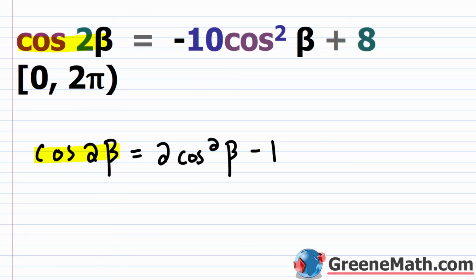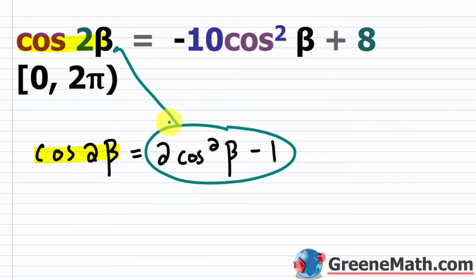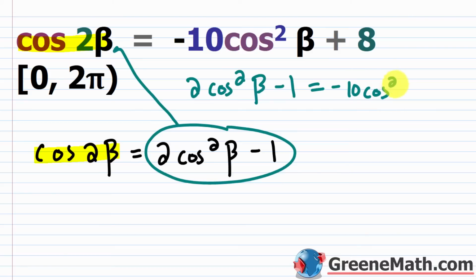And basically now you have cosine of 2 beta and cosine of 2 beta. So those match. And what you can do is take this guy right here and you could just plug it in for this guy right here. And that's going to give me cosine squared beta over here and cosine squared beta over here. So that's what I want. So let's write this as 2 cosine squared beta minus 1. Again, just taking this and plugging it in for this. So that's how I get this left side now. So this equals, on the right, nothing's going to change. So this is just negative 10 cosine squared beta and then plus 8.